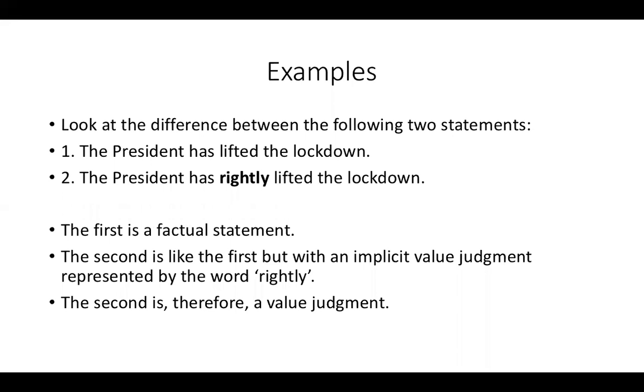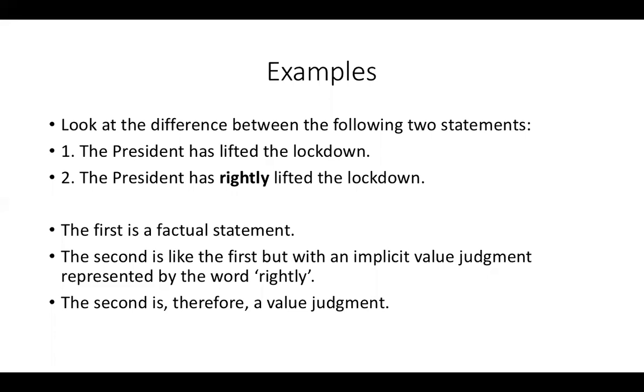Statement 1, the president has lifted the lockdown. Statement 2, the president has rightly lifted the lockdown. You see that the difference between the two sentences is that the second one has the qualification rightly. The first is a factual statement. The second is like the first, but with an implicit value judgment represented by the word rightly. So the second is therefore a value judgment. You need to be careful before you conclude that certain statements are factual statements.